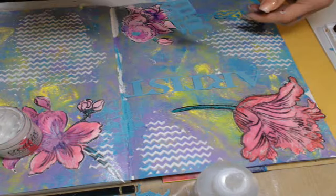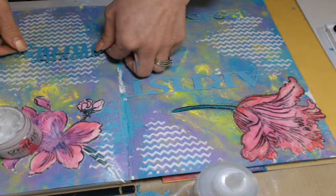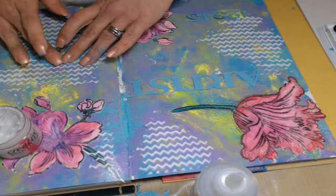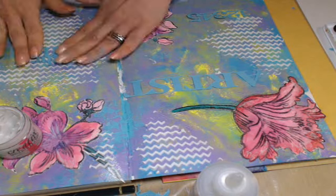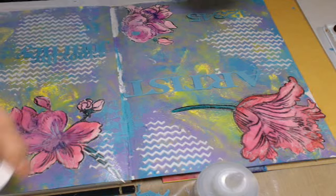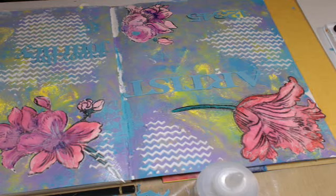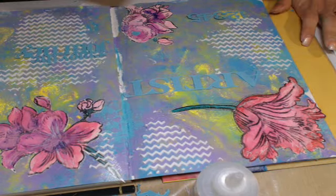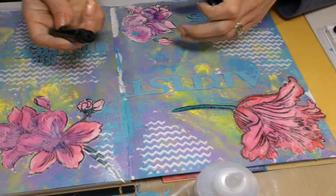And don't worry if you get some glue on your page, it doesn't matter. This is really nice and stringy. Just like that. I promise you, once we apply the charcoal pencil, it'll really pop. Or if you don't have a charcoal pencil, another alternative is the gelatos. These work really well as well. So anything you want works.